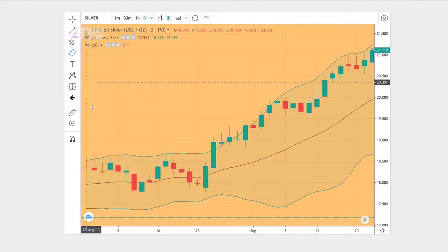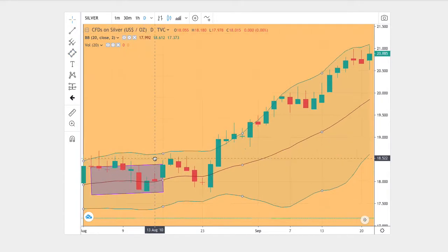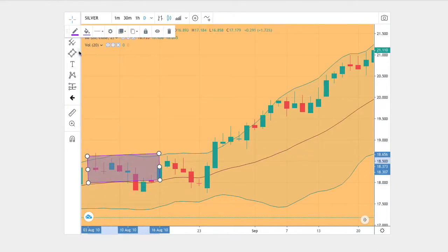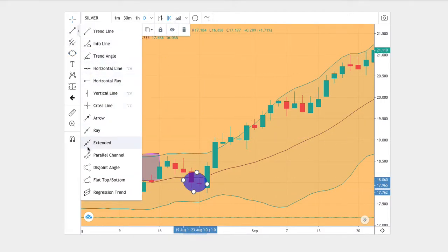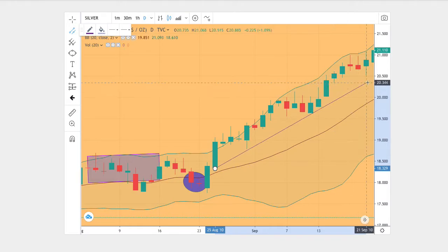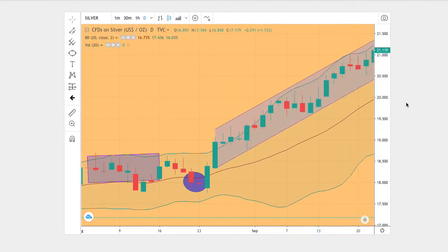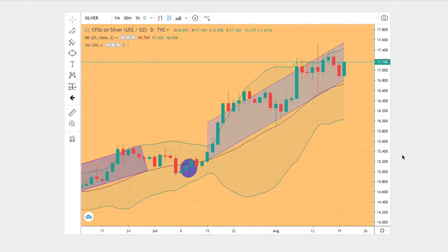We see we start off slightly above the middle Bollinger Band right there, and let's try and move it. And then next we see a slight dip below the middle Bollinger Band. Next we see an uptrend all the way towards the end of the trend or pattern. So what we have is 1, 2, 3 points, 1, 2, 3 points as well.